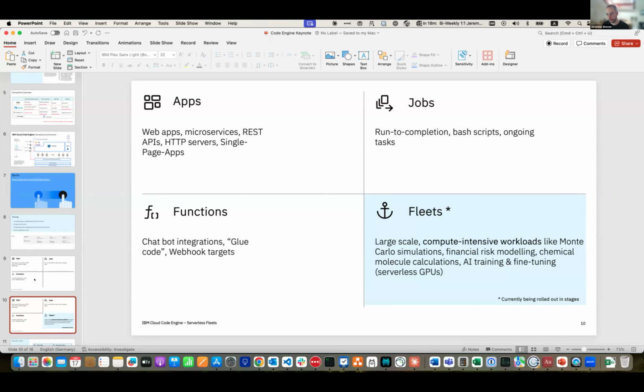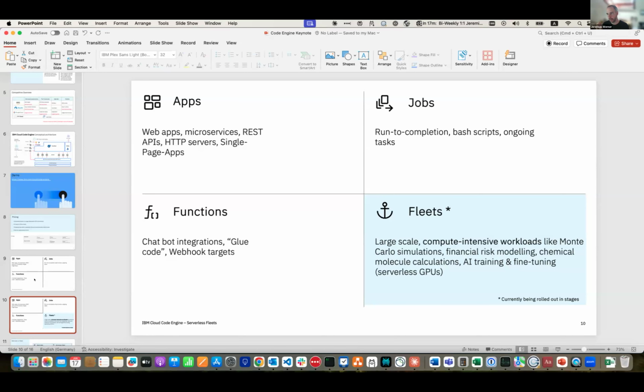and we will also make a tutorial publicly available soon. We are addressing large-scale compute-intensive workloads like Monte Carlo simulation, financial risk modeling, chemical molecules calculation. I saw an example from EMBL later. There's a talk, a nice fit here, maybe to think about if you could benefit from it. AI training, fine-tuning, inferencing, of course, right? On serverless GPUs.